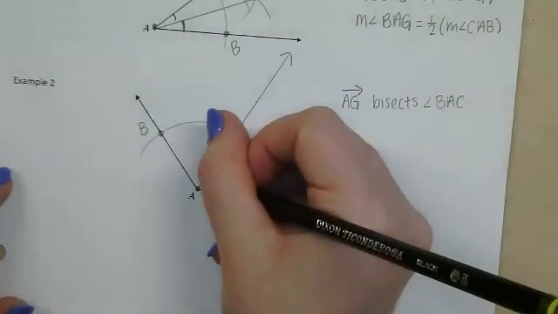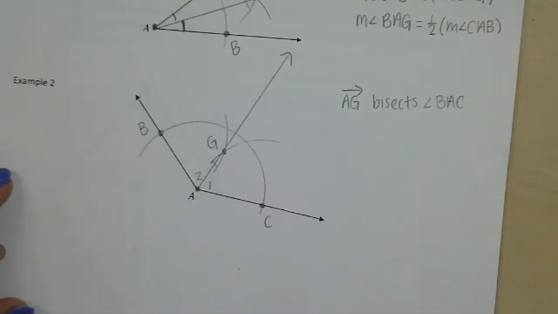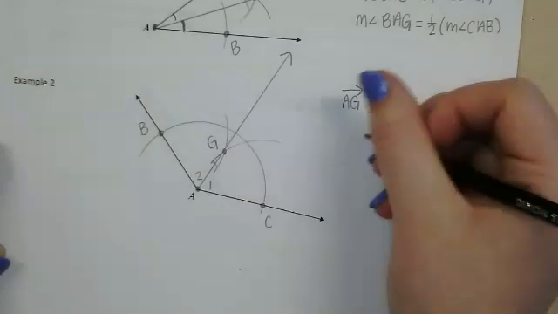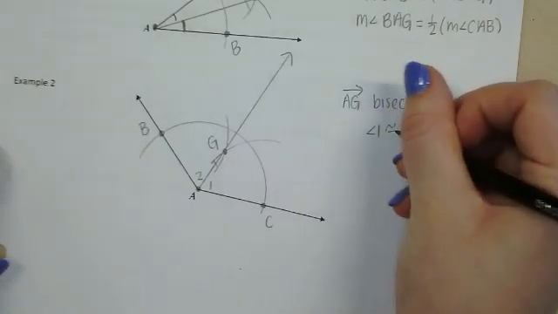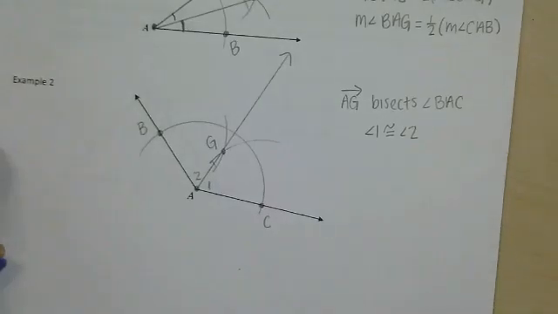We now know that the two angles we created here, I'll just name them angle 1 and angle 2, should be the same size, right? That's what an angle bisector does. So now I can say angle 1 is congruent to angle 2. And we can make the two statements that we made up here about comparing one of the smaller angles to one of the larger angles.